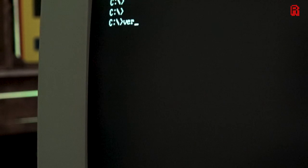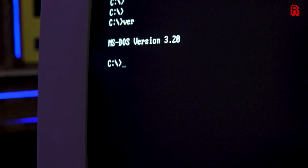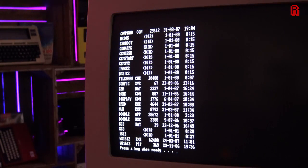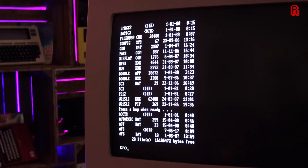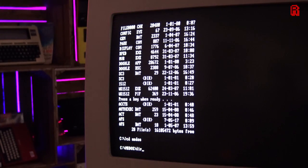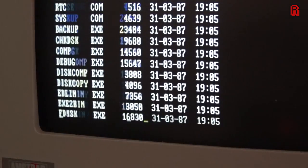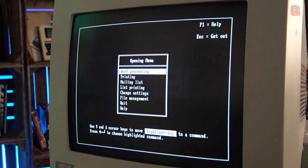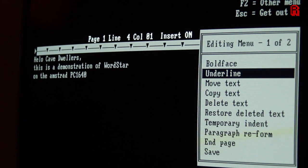This sounds great every time you switch it on. To prove this is indeed an IBM PC compatible, the operating system shipped by Amstrad is Microsoft's MS-DOS version 3.2. Amstrad originally agreed to use Digital Research's DOS Plus, refusing to pay Microsoft's fee, but at the last minute — when Microsoft realised the potential of the Amstrad PC — it dropped its price and Amstrad got the OS it wanted. With 16MB free on our disk we have plenty of space, and from it we can run programs such as WordStar, a word processor which had a dominant market share in the early 80s until WordPerfect took its crown.